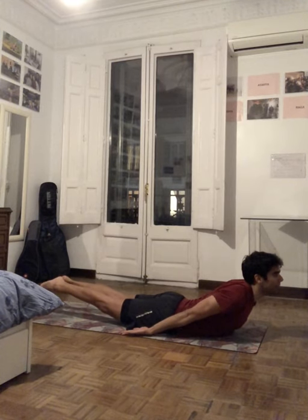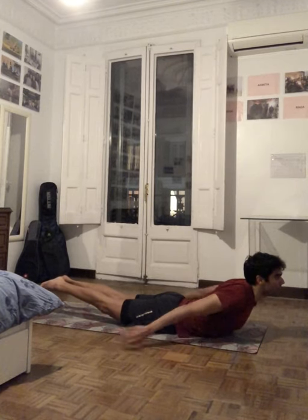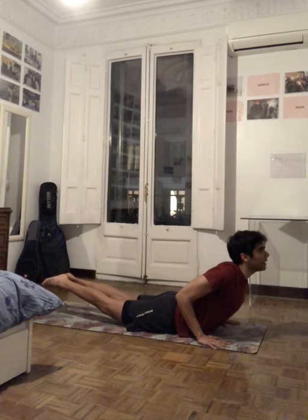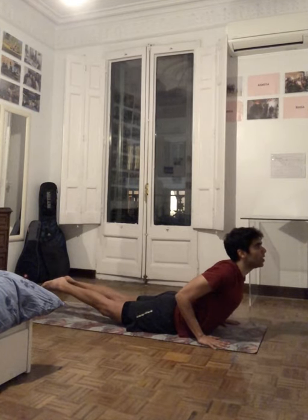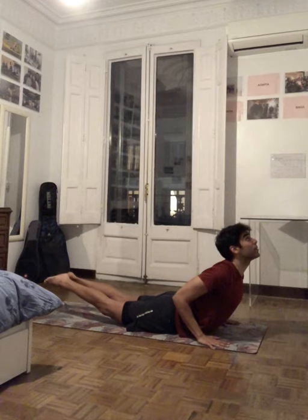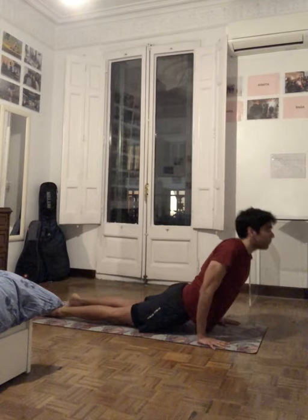Five, four, pull the lower belly in, keep pressing pubis on the ground. Three, two, bring the hands next to the ribs, elbows in, pick up the chest. Five. Keep the legs up. Four. Lower belly in, chest up. Three. Elbows in, shoulders back. Two. Pick up the chin, pick up the feet. One. Inhale, upward facing dog.